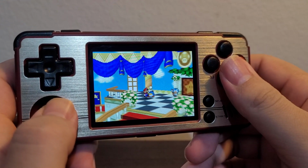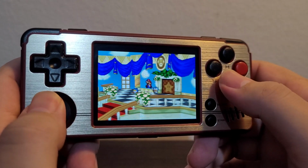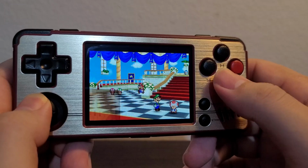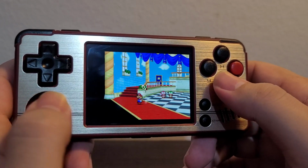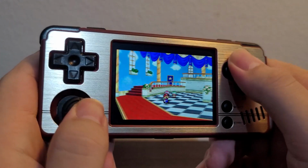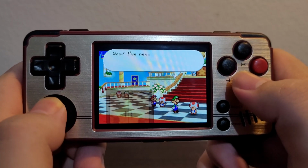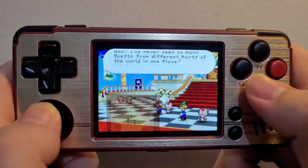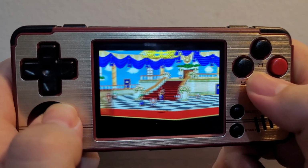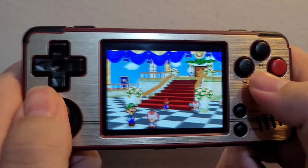Oh, it's already playing. And this is not bad at all. I remember Paper Mario was one of the ones that had issues on Project 64 way back in the days. But this isn't bad at all. Yeah, frame rate rise. This is pretty good. Wow, this is actually running pretty great.